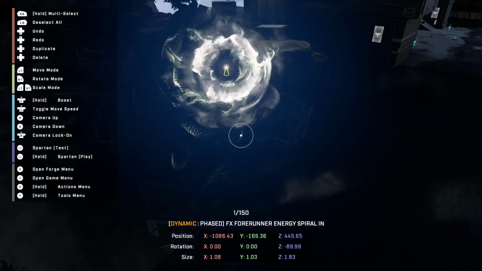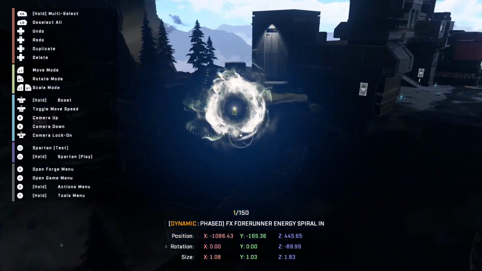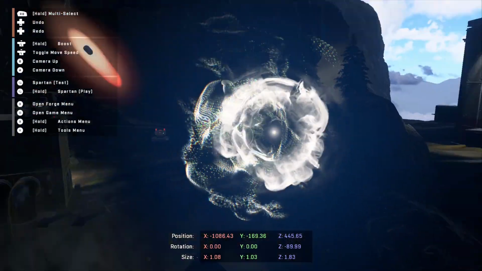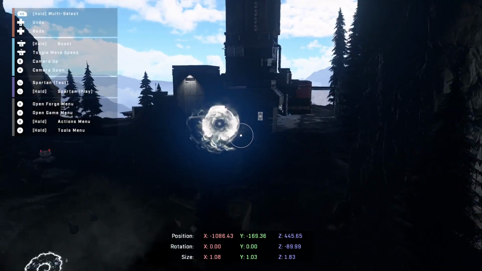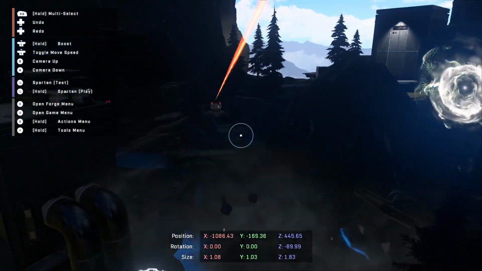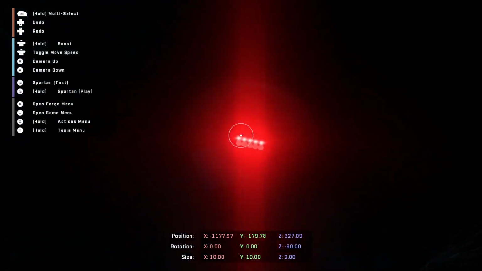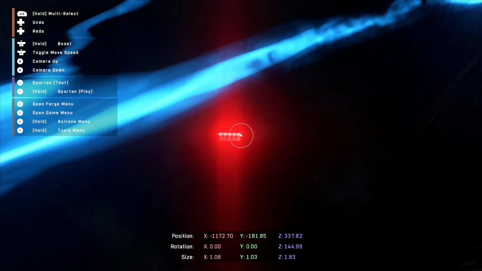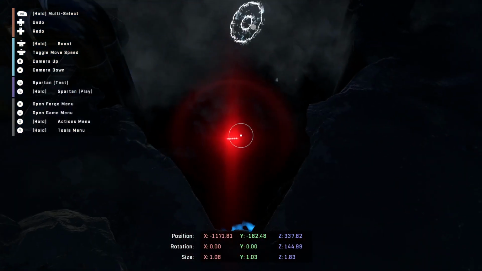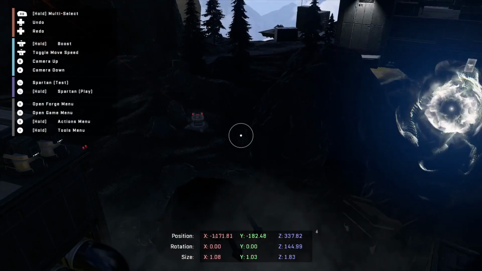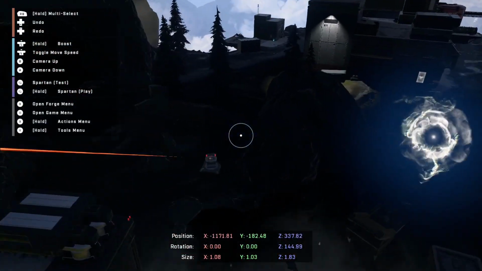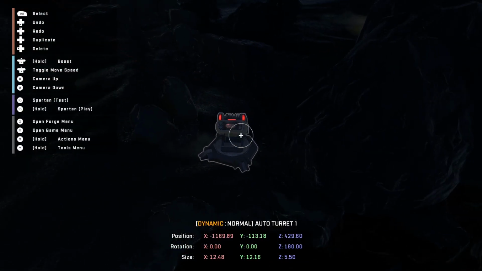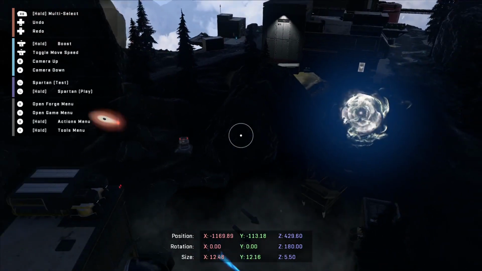But the cool thing is you can use really any effects, so you could make your boss look any way you want. You just got to kind of get them all to move around together, which I'll talk about in a minute. So yeah, and these are the health things, but I'm not going to get too far into that. Also, I think the game is glitched, because as soon as you run it and the turret's on, it just likes to shoot you a bunch.